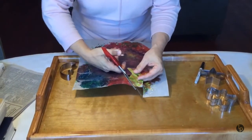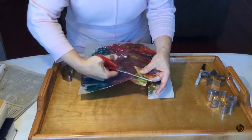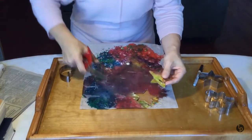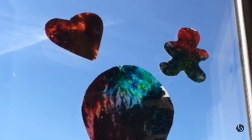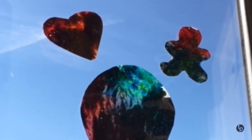Cut out your shapes using sharp scissors. The more basic the shape, the easier to cut out without tearing. Tape your sun catchers up in a bright, but not too warm, window.